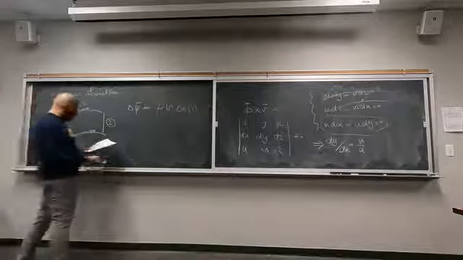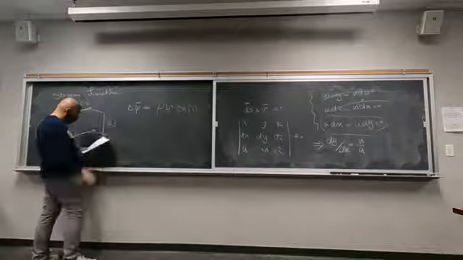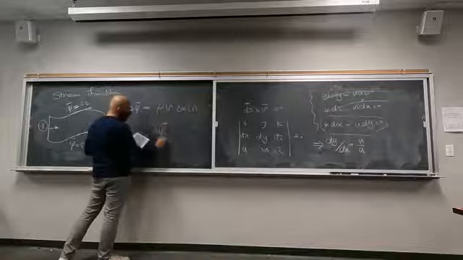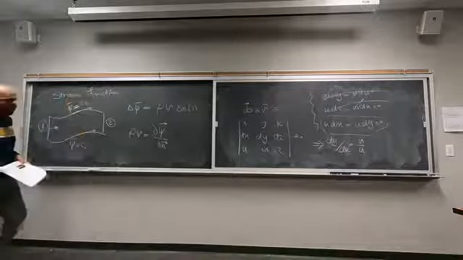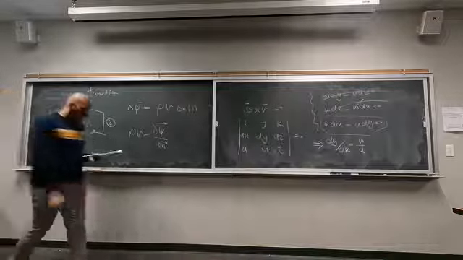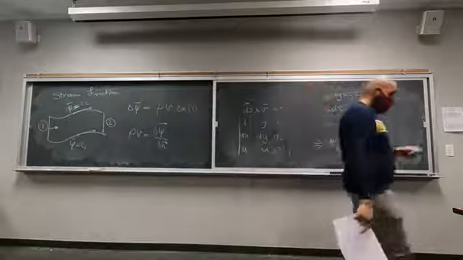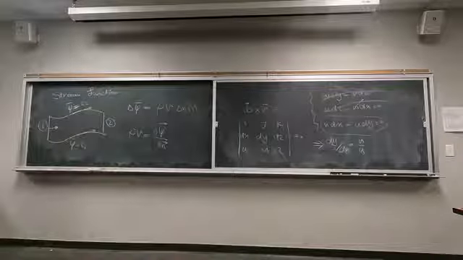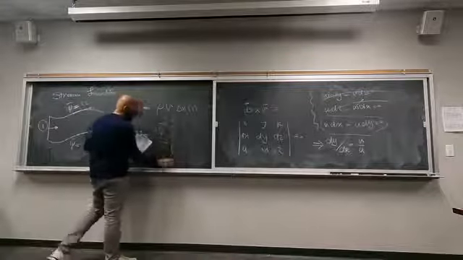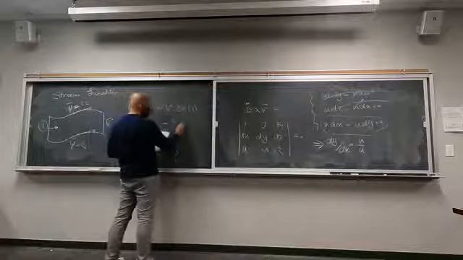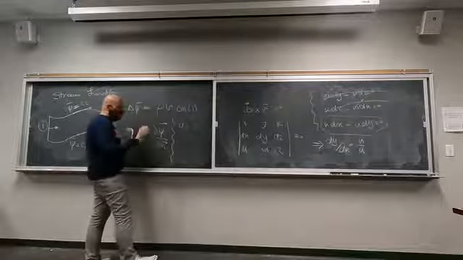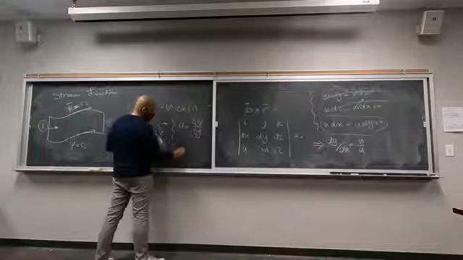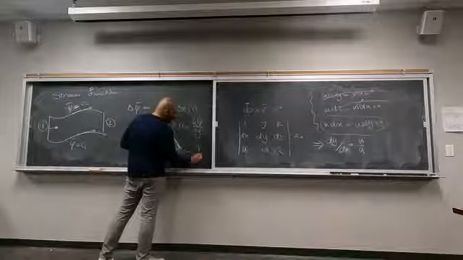If you take this to the limit, which means if you make these two closer, what you're going to get is partial psi, partial n equal to rho V. And this psi is a directional thing. It can have directions in x and y, so we can eventually have two different components. Let's say we are dealing with incompressible flow: u is going to be equal to partial psi over partial y, and v is going to be equal to negative partial psi over partial x.